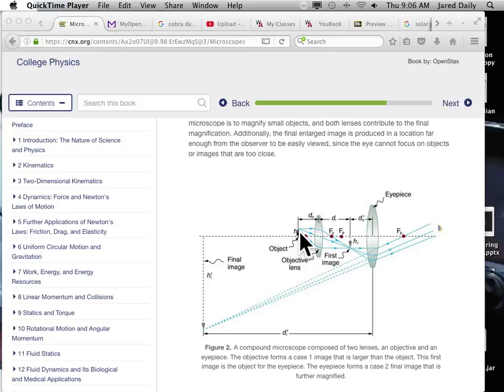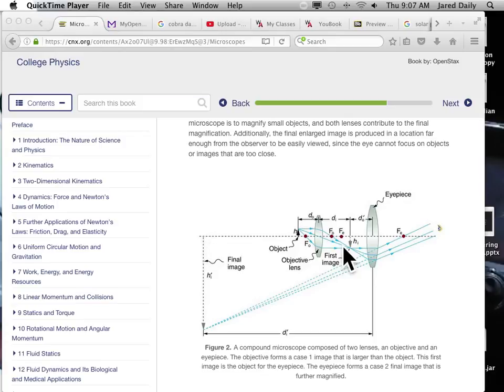However, your object creates an image between the two lenses. This is the real image created by the objective lens. This real image can be used as a virtual object for the second lens. So the virtual object is on the opposite side of where you're looking through, and the image ends up being way outside of both of the lenses.